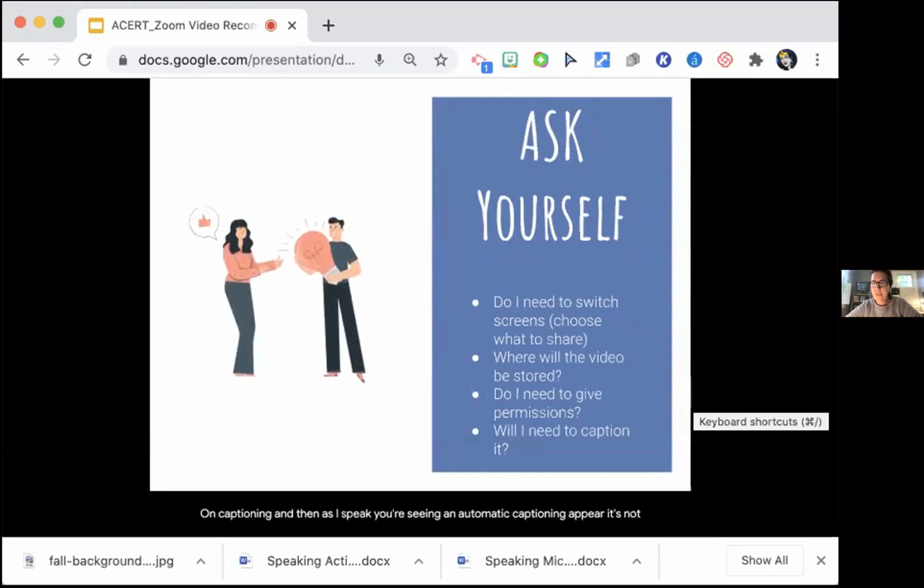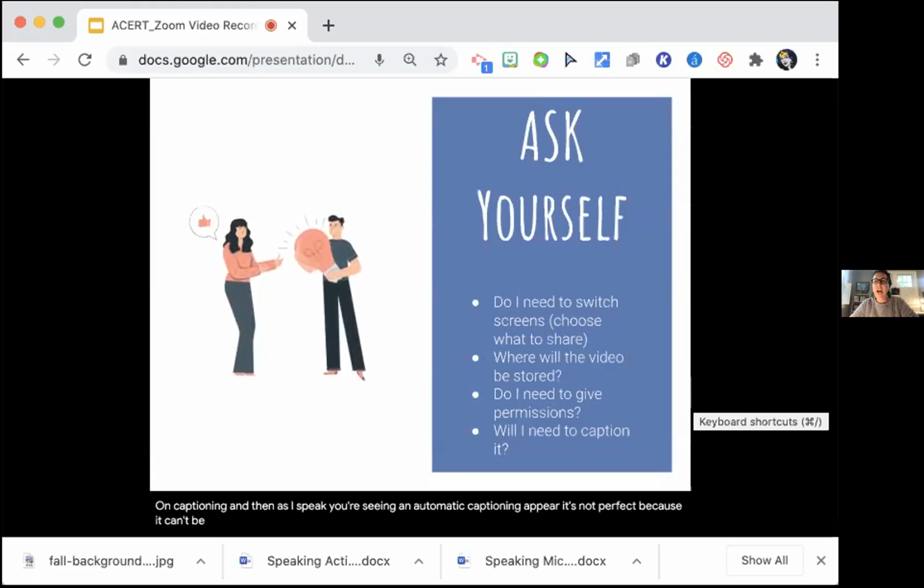It's not perfect because it can't be. It's not like having a professional captioner, but it's a tool at least to provide some accessibility. So what you can do is turn on the captioning as you present in your PowerPoint or your Google Slides.